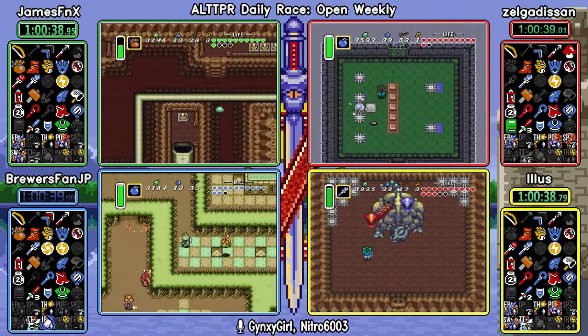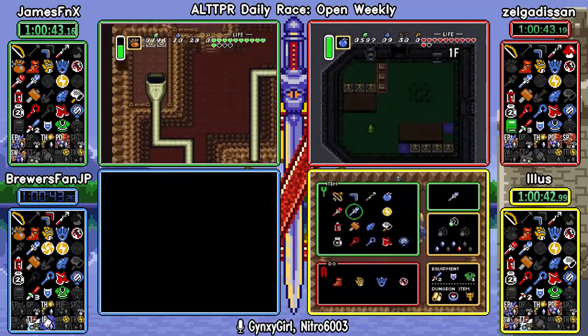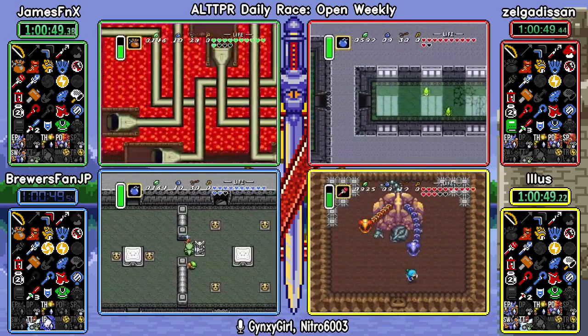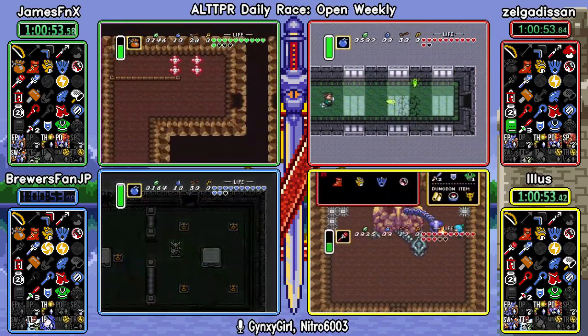I feel like anytime you leave a Sphere 1, Sphere 0 location open in Hyrule Castle, being one of those, it really tends to burn the runners more often than not. Yeah, definitely.